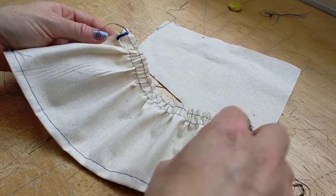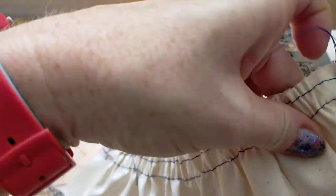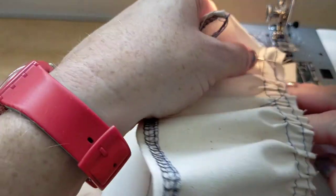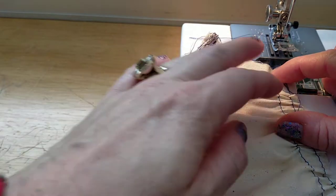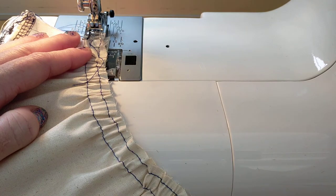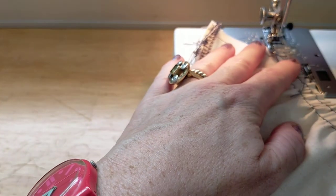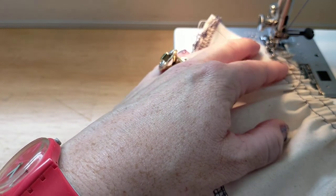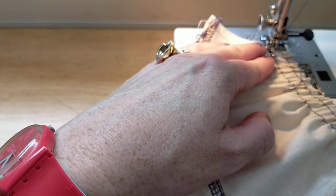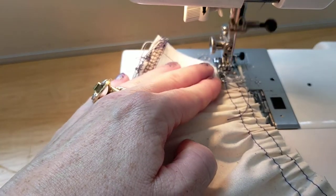Now, right side, it's got to be facing inwards. I've got to be careful here that I don't stitch over the pin, but I'm going to line up my raw edges. Because you've got a diagonal finish here, you will have a little triangle that overhangs. And I'm doing a centimeter, but before we start sewing, we got to make sure you go back to straight stitch, which is 2.5, not 4. Okay, so I'm going to line up my raw edges with my 1 centimeter. And what you should be doing is you should be stitching in the middle, or roughly in the middle of those two gathering lines. I'll just move that a bit closer. I'm just going to use the hand wheel to go over the pin.